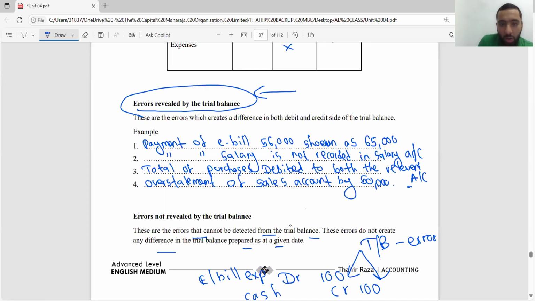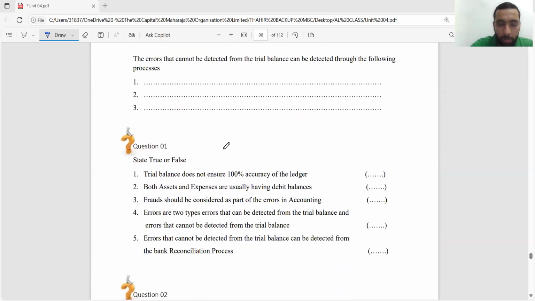Okay, so write it down here. Effect to one side, one account. Okay, effect to one account. If there is an effect to one account, the error will be revealed in the trial balance. You can see that the trial balance will not tally. Right, very simple. So is everything okay, students? Can I go forward? Did everyone understand? There are no problems, right? Okay, Arva, everything okay? Ashini, is everything okay? Right. Okay, so let's move on.